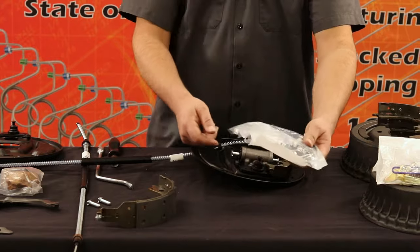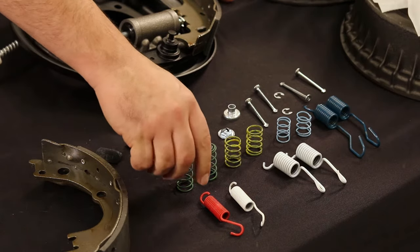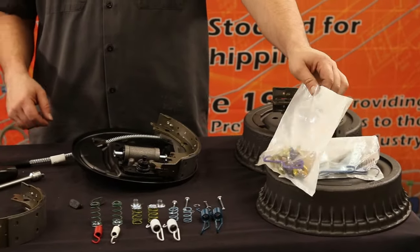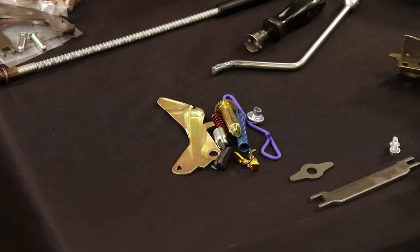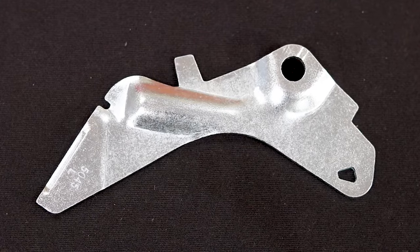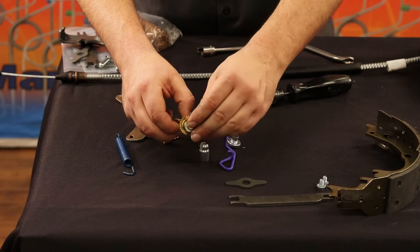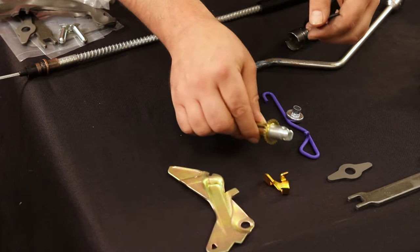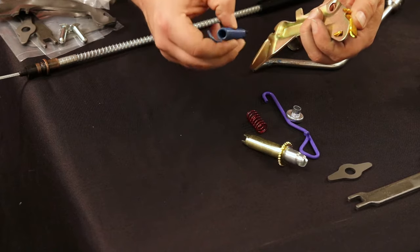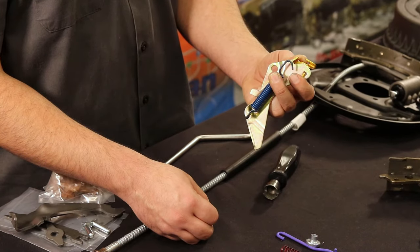Next, open and organize the spring kit. With all the components laid out in front of you, take the two green springs and two yellow springs and clip them into the silver cups. You can distinguish the left and right rear drum adjuster bags by the color of the adjuster lever. The right adjuster bag will have a gold zinc adjuster plate and the left rear drum adjuster bag will have a silver adjuster plate. Let's begin to assemble the first part of the adjuster kit. Start by sliding the silver washer over the top of the adjuster screw, then place the end sleeve over the washer and insert the pivot through the adjuster lever. With the pivot and the adjuster lever connected, insert the end of the blue spring into the adjuster lever as shown.